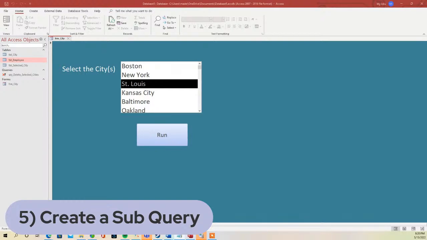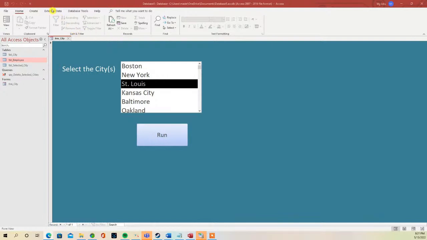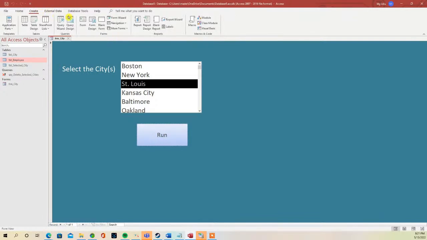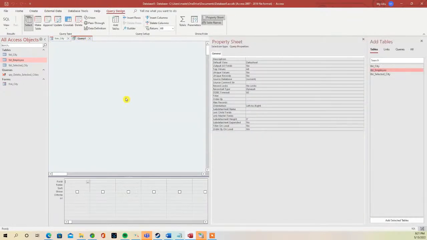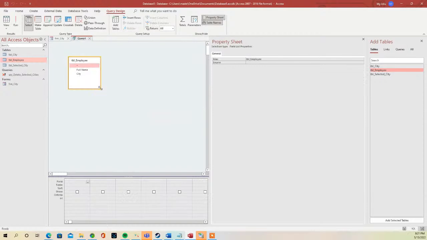So to do that, I'm going to go to the Create tab and go to Query Design. I'm going to select the TBL employee. That's what we're going to query off of. Select both of these fields.